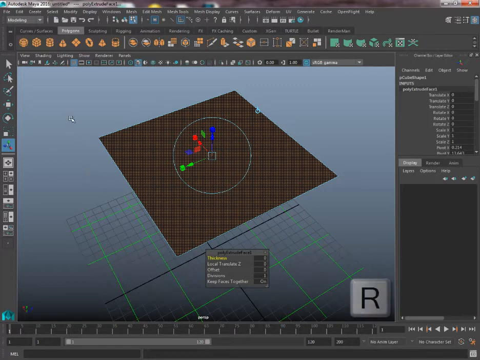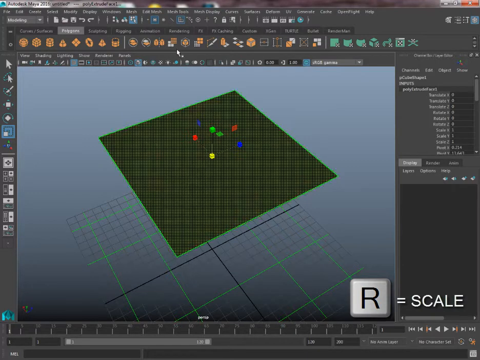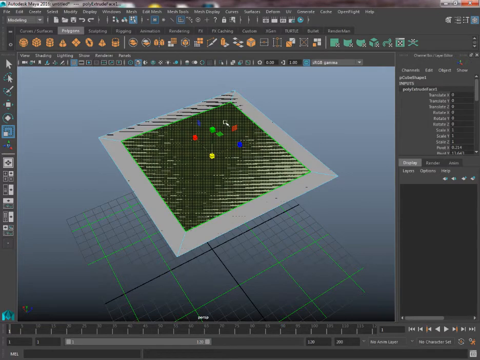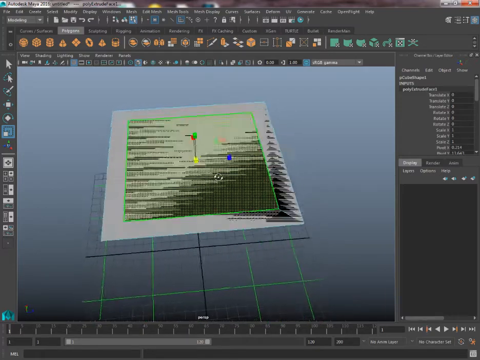So if we hit R, which is R for scale, then we'll be given our scale manipulator. Now if we grab this center yellow box and drag to the left a little bit, you can see that we're scaling in this new face. We have got this shimmering effect.